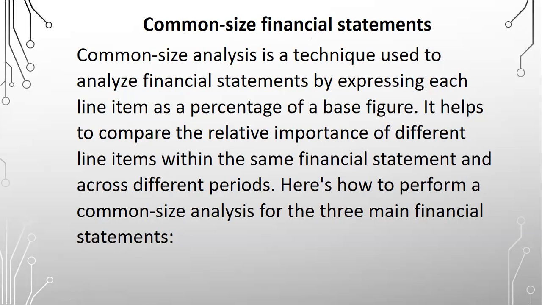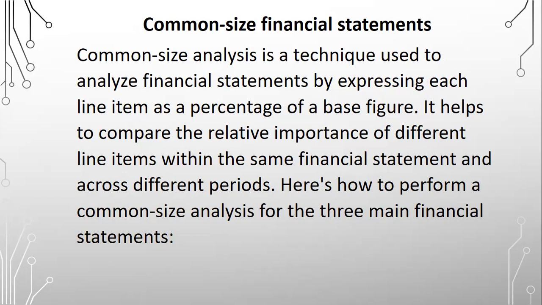So common size financial analysis is a technique used to analyze financial statements by expressing each line item as a percentage of a base figure. So just a financial statement being expressed in percentage form. It is very important to our next topic, which is forecasting financial statements. This is the base from ratio analysis, financial analysis. So this is the base.